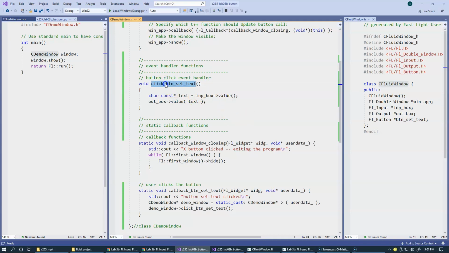And now this function, which I call event handler, is something real, something useful to do. This is all plumbing. Static functions are only to make connections with the library, but this is really just something that does something real. And here we just tell the input box to give us the value, and tell the output box to accept the new value, and you've seen these updates happening.